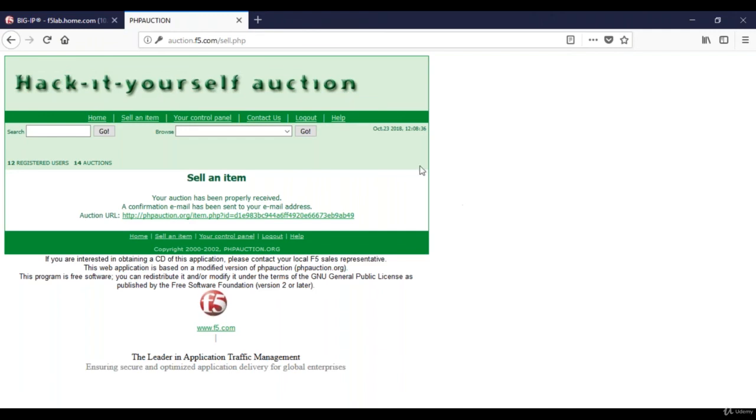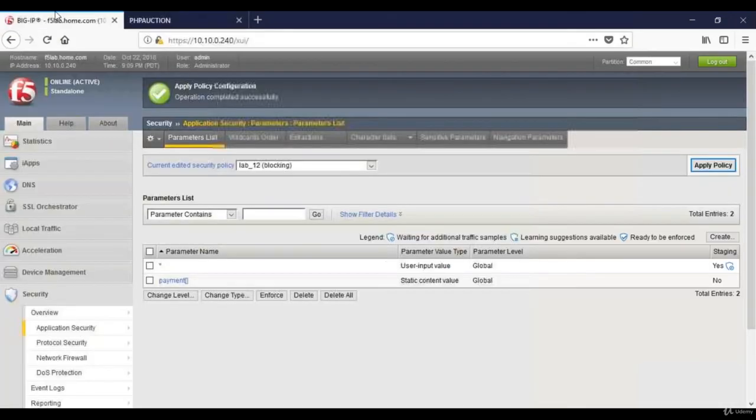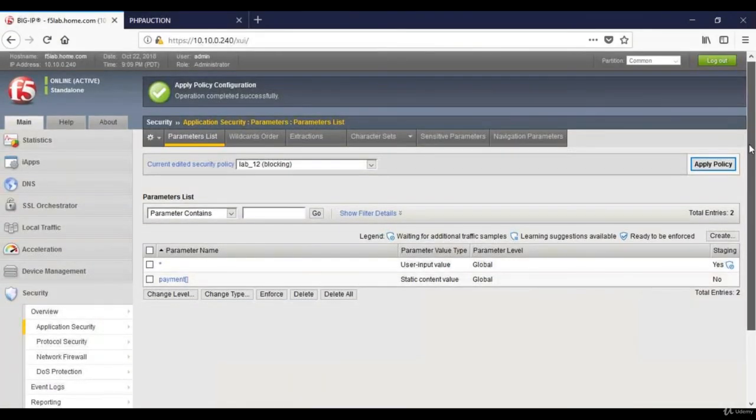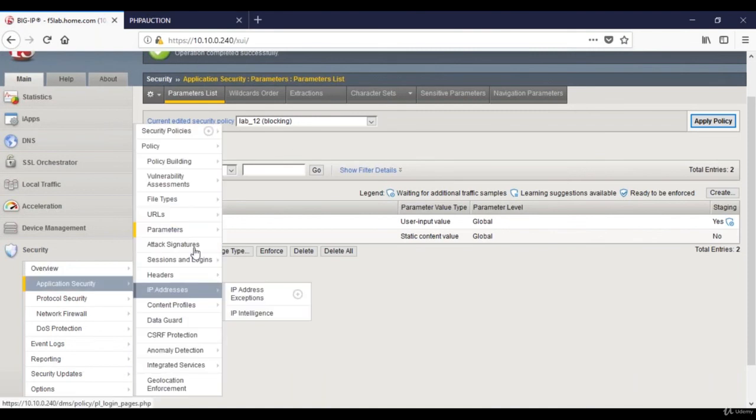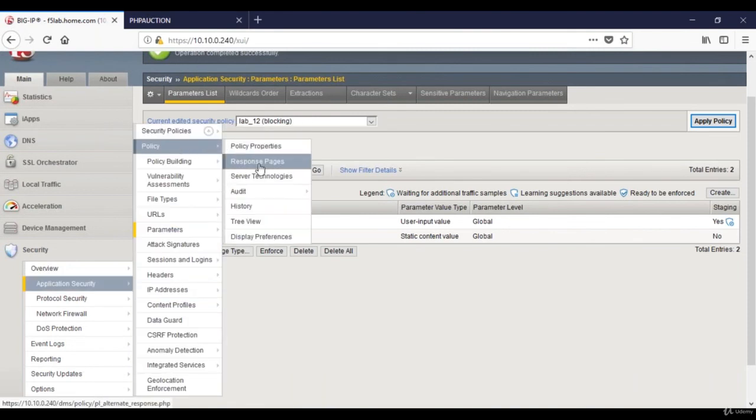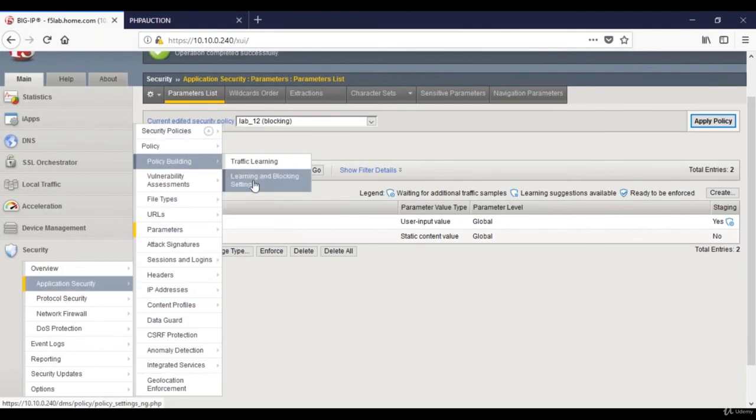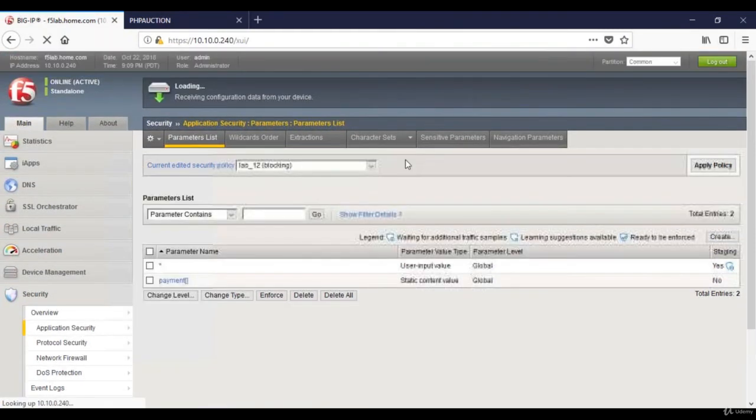So let us again go back to our policy and check the learning and blocking settings.